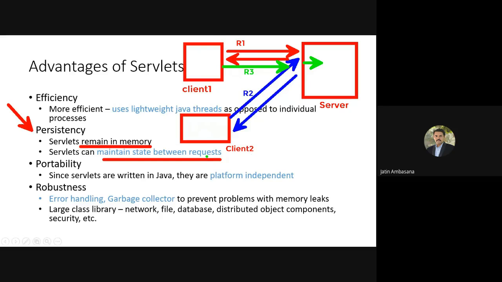In order to do that, you need to maintain the state between different requests, and that is possible in servlets using sessions and cookies. We'll see those things later on.